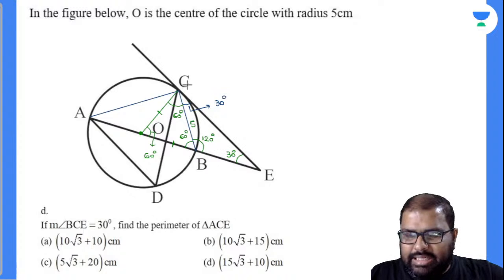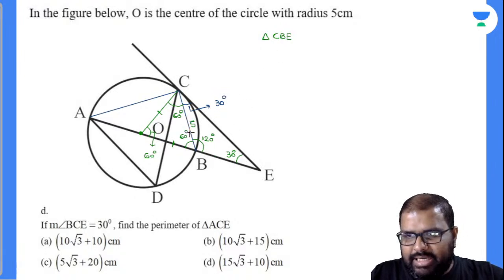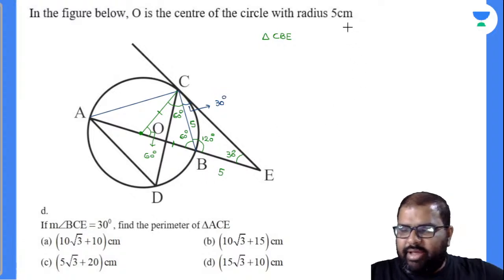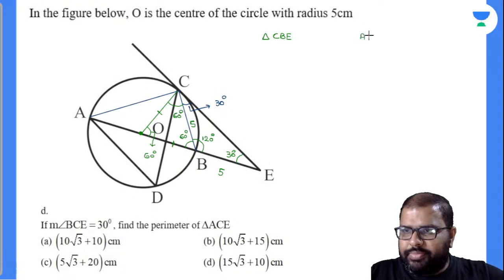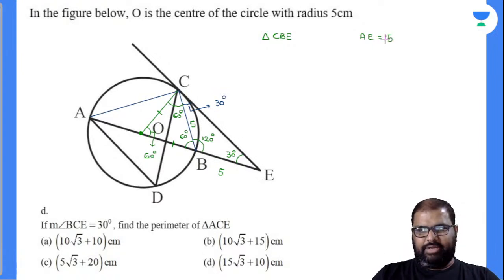Now see here again, triangle CBE is nothing but an isosceles triangle. Will you accept with me? Yes, sides opposite to equal angles will be equal. Now this side is 5, so this side BE value will also be 5. By this I got the AE value. What is this AE value? AE value is nothing but equal to 15. Am I right or wrong? Yes, perfectly done. Is there any other way that we can prove it?